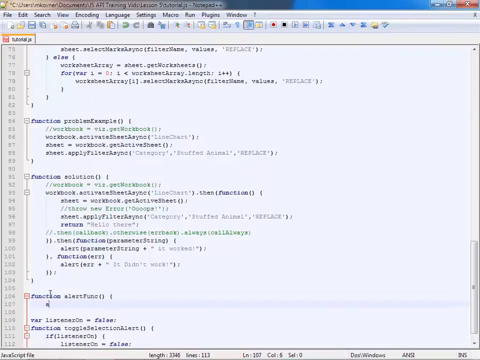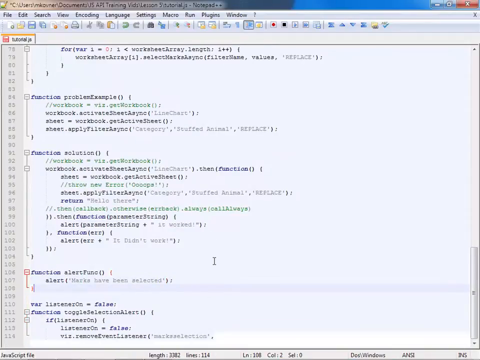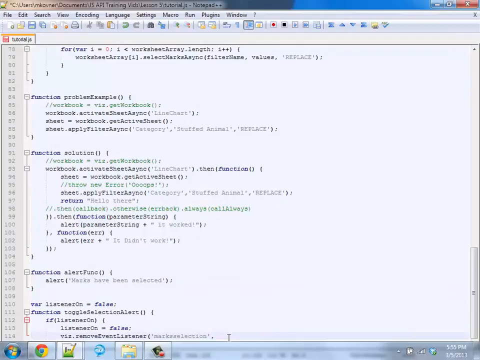And it's that same thing we had earlier, alert "Marks have been selected." And now, instead of an anonymous function, that is, instead of saying function and so on and so forth, we will just say alertFunc. So turn it off, turn it on if it's not on yet. Or that is, in this case, we're actually turning it off.